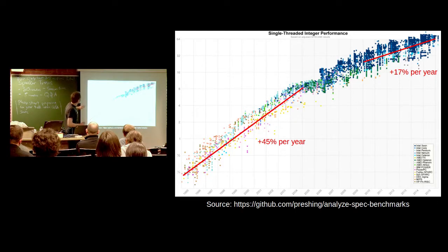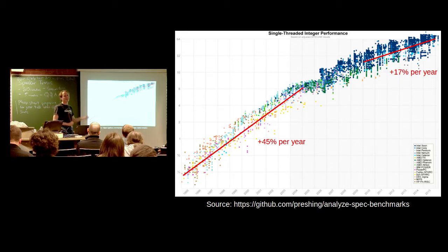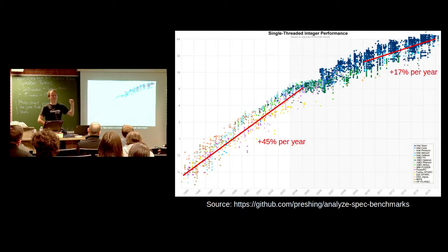If you look at this graph, this is performance of a typical CPU system from 1995 down here up to 2015 here. This is a logarithmic scale, by the way. And as you can see, for the longest time, we had this 45% increase per year of CPU power, which we all knew, right? You could just write slow code, it's fine, because by the time your software goes out, machines will just have become faster. Like, we basically doubled every 18 months or so. But now around here somewhere, this is where things started slowing down. This is 2010. And now it only gets incrementally faster.